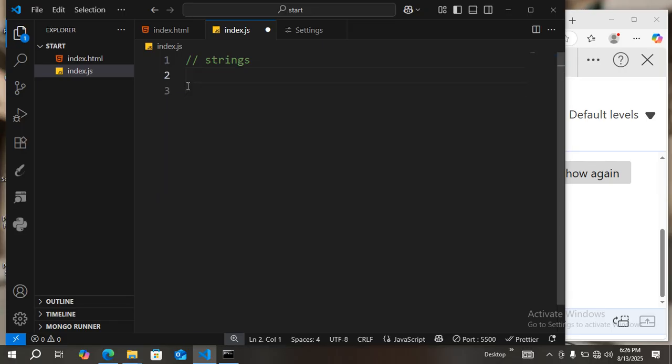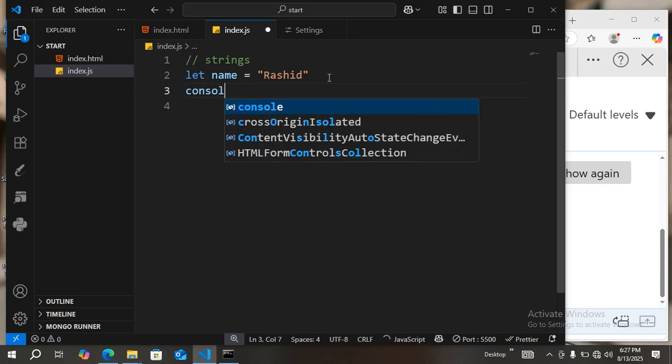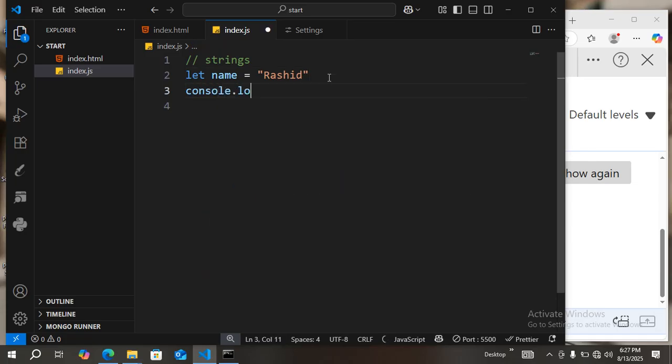So here, where I was talking about strings, which is one of the simple values and a primitive type in JavaScript, we use them like this. We have used data types in JavaScript before, if you saw my previous parts. So here we have name, and let us set it to Rashid. I like my name, guys. Then let us save. Then we can console.log and log out our name.